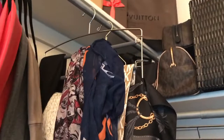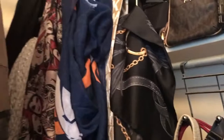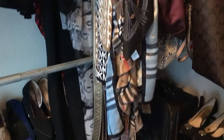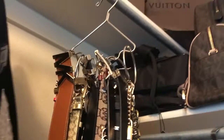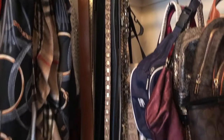I have this rack, which I purchased at, I wanna say Marshall's. And practically the back of it looks like this, where it has lots of sections to hang scarves. And right here, I just have my most used scarves. The evil queen, you guys. So I have my scarves right here hanging on this rack, neatly organized. That's all we have here. And then I have this back one, which I purchased at Marshall's, and this just holds all my belts. It's circular, divided into sections, and all I do here is just hang those, and that's how I have all my belts neatly organized in their place.